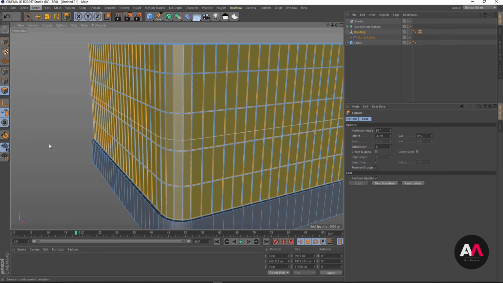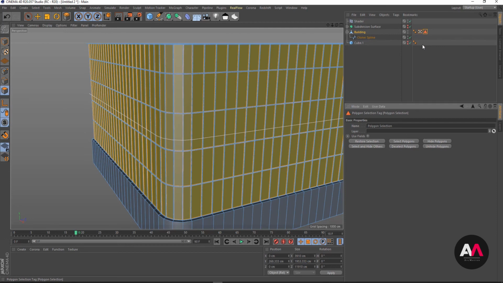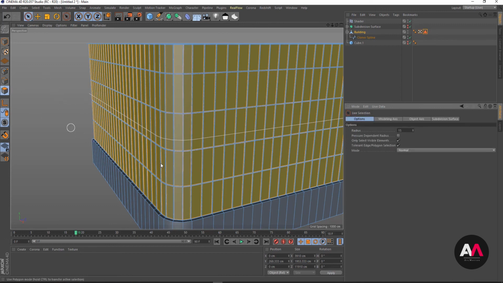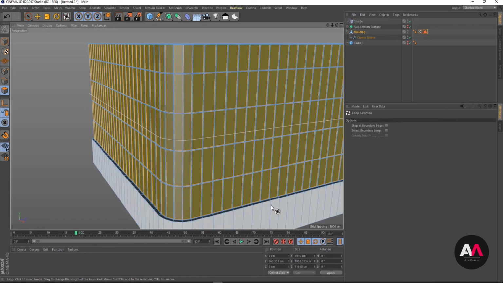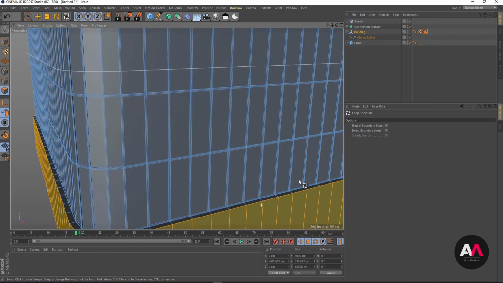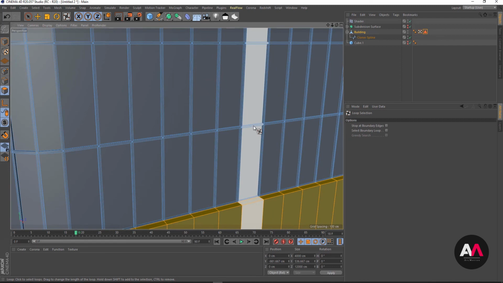So I'm going to set selection and name it glass polygons, or glass poly. And I'm going to enter, and use loop selection, selecting the concrete part.